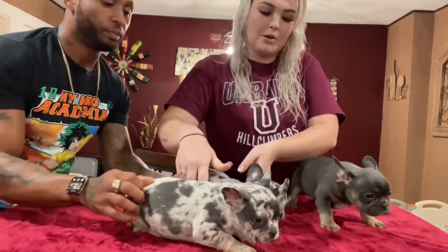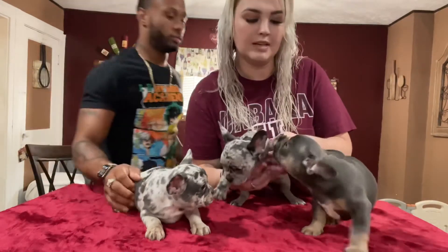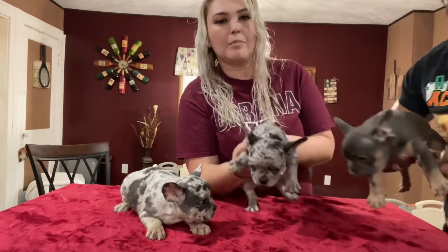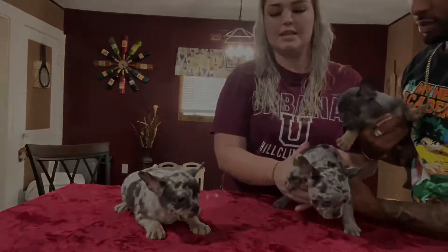Here are the merles — both merles. This is the smaller merle and she is the same. She carries ATA as well as chocolate. Her tan points aren't visible because in some instances if they carry a copy of brindle or a different copy of something, then it will cover up the tan points.